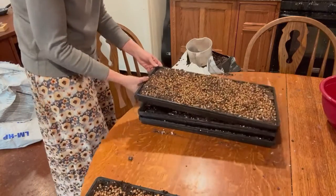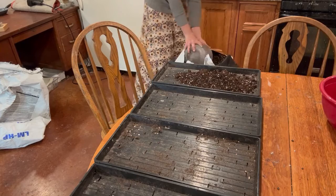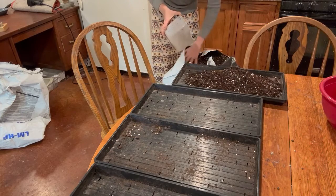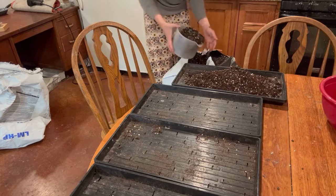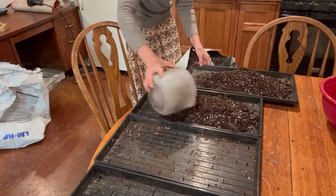I like to get all of the seed from True Leaf Market. You don't want to buy cheap seeds for your microgreens because you will get a poor germination rate, and sometimes the cheap seeds that you might find at the store have been sprayed with pesticides. So it's a really good idea to get good quality seeds. It's a very good investment.